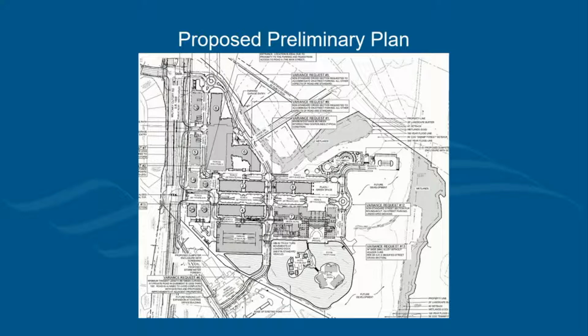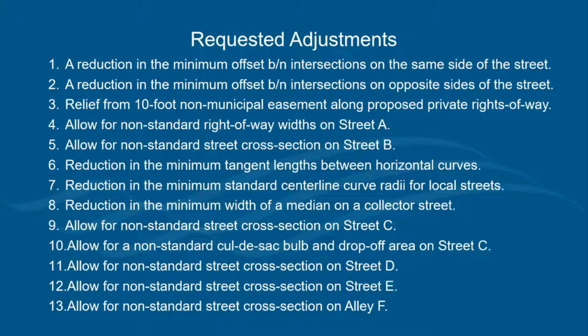The project requires a number of road improvements to the adjacent network, including but not limited to a new traffic signal and median break on Military Cutoff Road, a new travel lane and turn lanes on Military Cutoff Road, and a new 3-lane cross-section on Station Road at the eastern approach to Military Cutoff Road. A driveway connection is also being provided to the south to Old Macomber Station Road. The site has access to water and sewer mains located along Military Cutoff and along the rear of the site. The applicant is requesting a number of waivers, and I'll go through these.